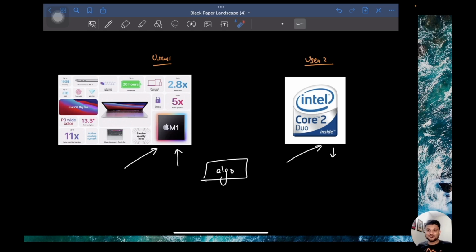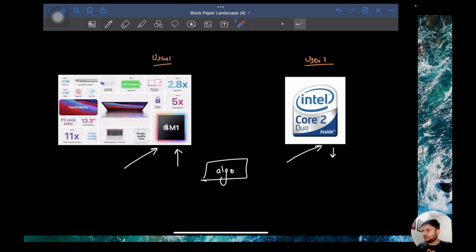We can't ask our users to upgrade every now and then because we are not writing good algorithms. If we write efficient algorithms, then technically they will work in a similar fashion on both systems. It will not be a drastic user experience difference. But if you write bad algorithms, then maybe it might work well on this one, but it will definitely not work well on this one, right?